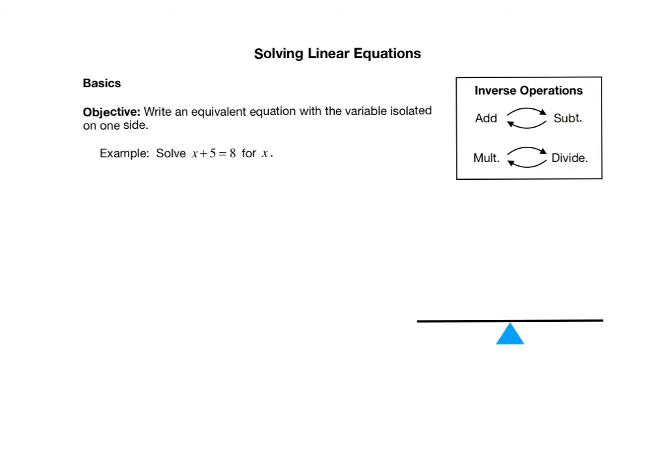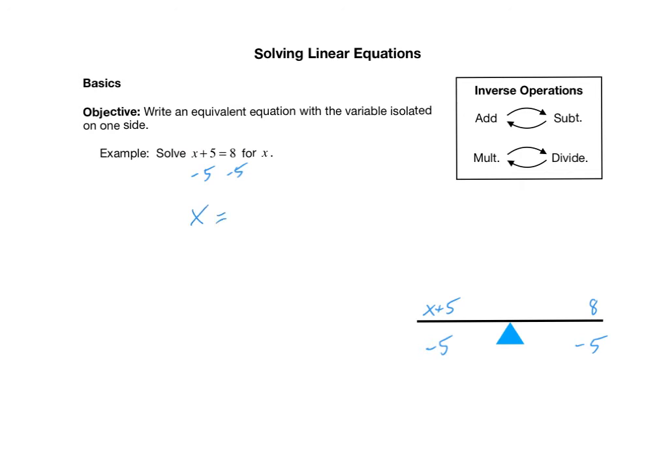So as we mentioned before, you can't simply subtract 5 from the left side and not the right side, right? If you had x plus 5 and 8 are in balance, if you subtracted 5 from this one side, then this side would be heavier and it would look like this. It wouldn't be balanced anymore. So we need to subtract 5 from both sides. Well, let's go do that over here. People often just write below the equation. So we want to subtract 5 from both sides. You don't actually have to write in this operation here. Eventually, it's actually a good thing for you to not need to write in the minus 5 and the minus 5. You want to just be able to do it. So if you have x, you add 5 and subtract 5, they undo each other, leaving you just with the x.